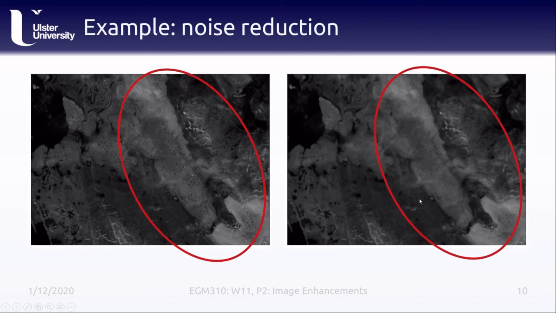This does have the effect of removing some of the detail of the image, some of which is actual real variation. By using some of these tools, we do have to decide which of these things are more important, removing the noise or preserving as much of the detail of the image as possible.